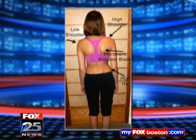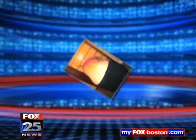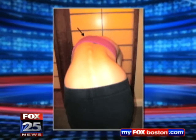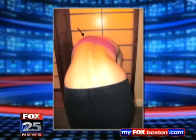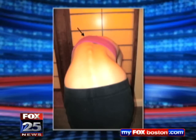Is there an age that's usually earmarked for scoliosis? It's more common typically during adolescence, ages 10 through 14. However, it can affect infants, juveniles, and adults. So adults can have it as well. So even if you don't have it as a kid, it's something you can develop as you get older. Yes, and typically it's because it was undetected as a child.